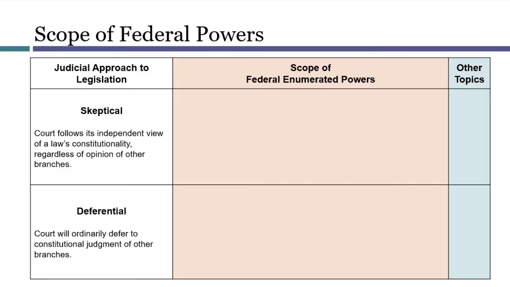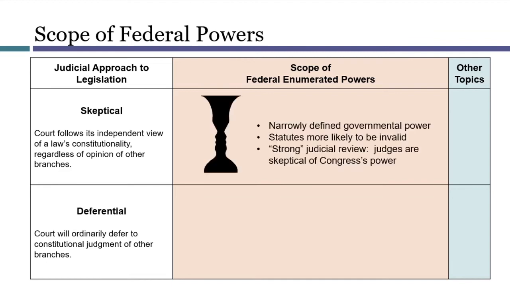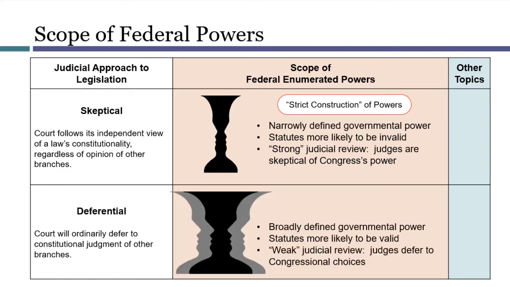When John Marshall was Chief Justice in the early 19th century, some people advocated for a very narrow view of federal powers, so that Congress would have less authority to act. This approach was known as strict construction. If it was adopted, strict construction would give a large role to judges, since it becomes their job to be skeptical of what Congress is doing to keep Congress in check. The contrasting view saw the enumerated powers as things that implied greater authority for Congress. And in turn, that calls for judges to be more deferential to legislative decisions. This was the view adopted by a unanimous Supreme Court in McCulloch v. Maryland.